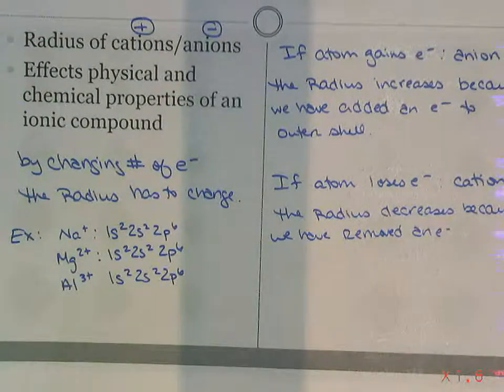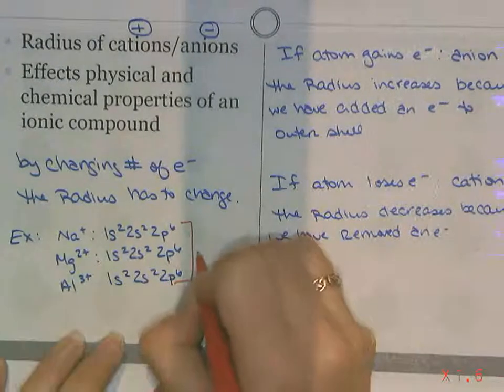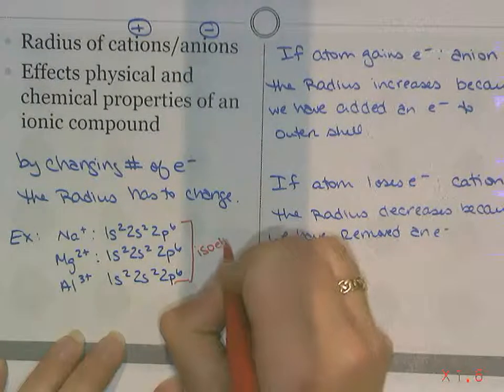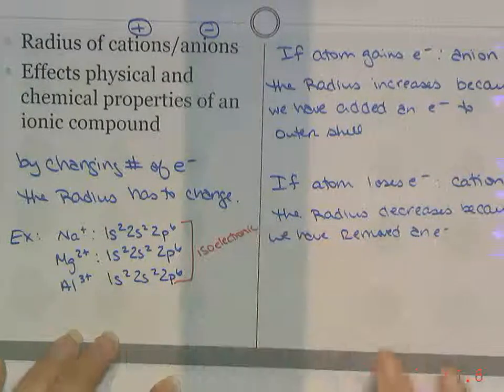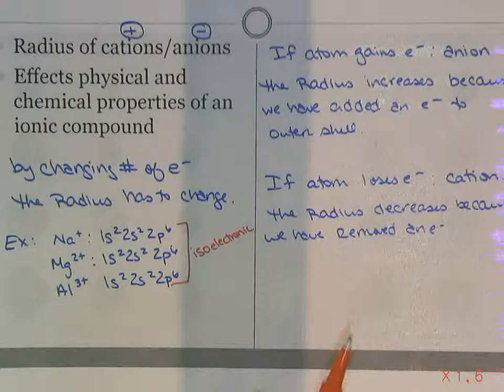All three of these ions, which now have exactly the same electron configuration, are called isoelectronic. Iso means same. So I think in the homework tonight there's a question or two like, which of the following is isoelectronic with neon? You'd write out the neon electron configuration and figure out which one of the ions has the exact same set of electrons.